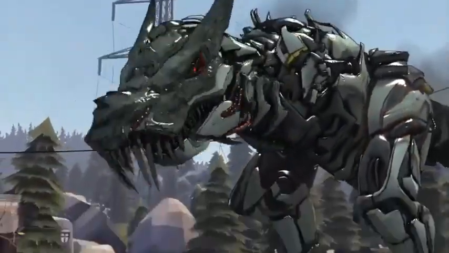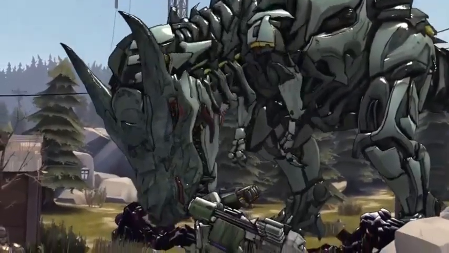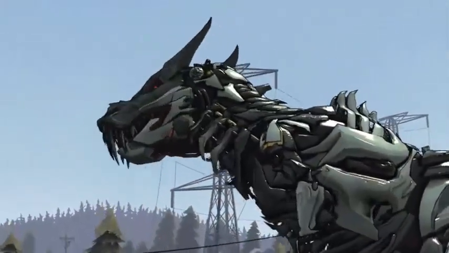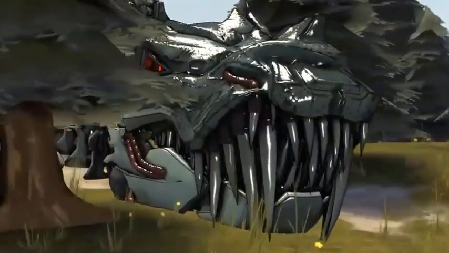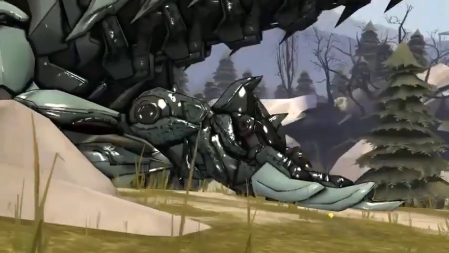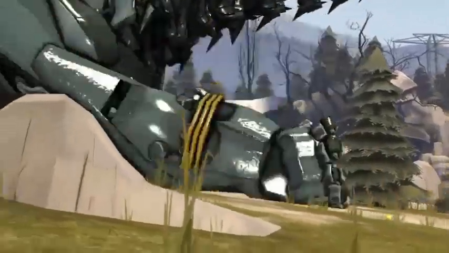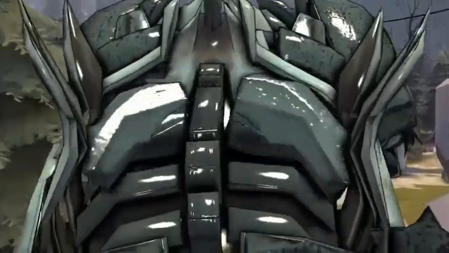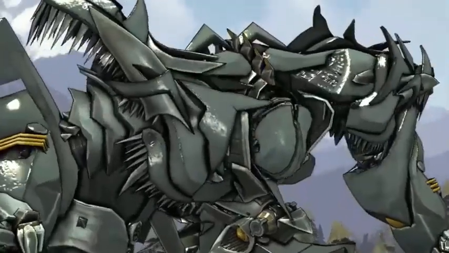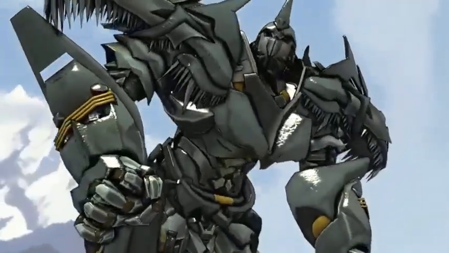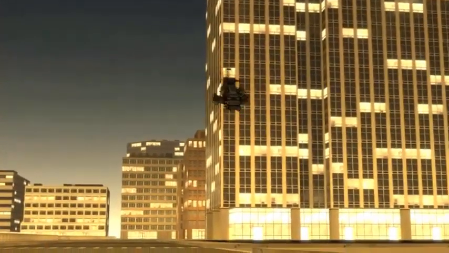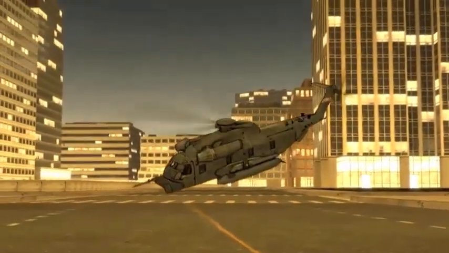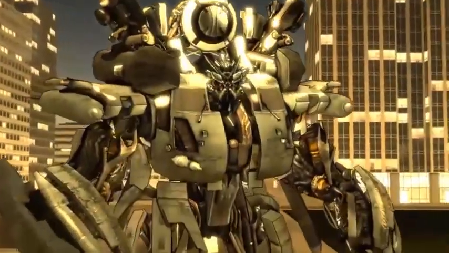I mainly work in Source Filmmaker as a software, so the intent here is to show you how transformations work specifically in SFM. However, a large number of tips in this video should help in other software regardless. I'll start by breaking down the different methods that can be used to make a transformation work. The straight swap method, the action figure method, and the ideal method. These are just names I've personally come up with to help isolate and break down different transformation pipelines.